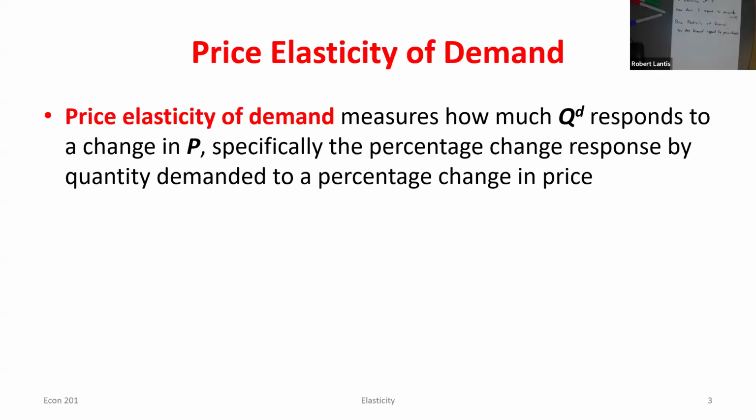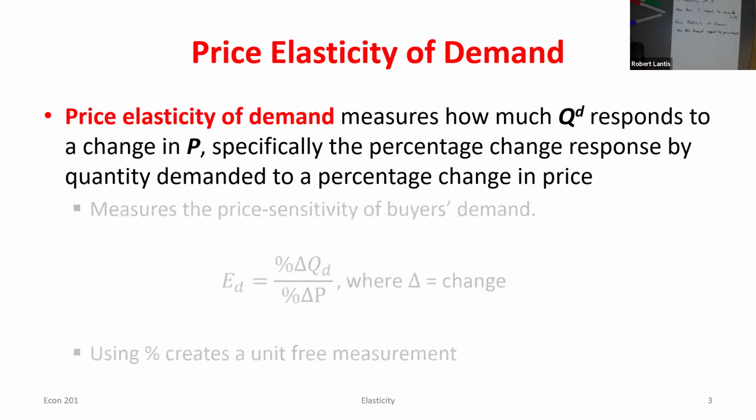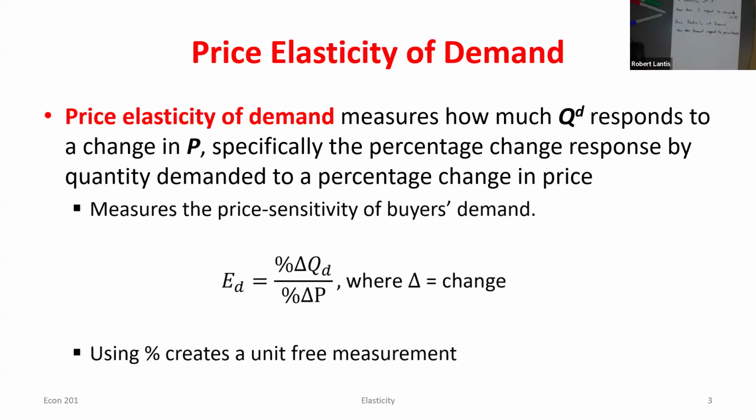So we're going to think about these price changes of different goods. For different goods, the demand is going to be more or less responsive, right? And we want to have a measure of that, okay? So that's our goal with our price elasticity of demand. Now, I kind of cheated. I said, what if you change the price of a coffee by $100 or a house by $100? Well, if I change the price of a house by $100, that's a very small percentage change, right? If I've got a house worth a couple hundred thousand dollars, I wouldn't even notice it. That's way less than even 1%. If I increase the price of a coffee from $5 to $10, what have I done? I've doubled the price. I've increased it by 100%.